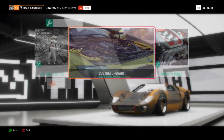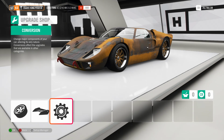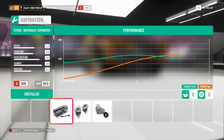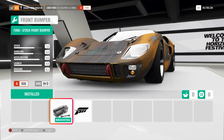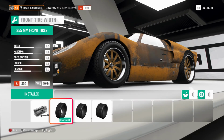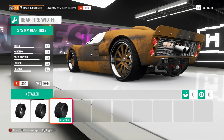What did I do to this to make it an A800? Goes 200 plus miles per hour. Let's get into it. So we got the all-wheel drive drivetrain in here. Alright, stock. Alright, stock. Non-adjustable. Stock. Tire compound: 255 in the front. Maxed out 375 in the rear.